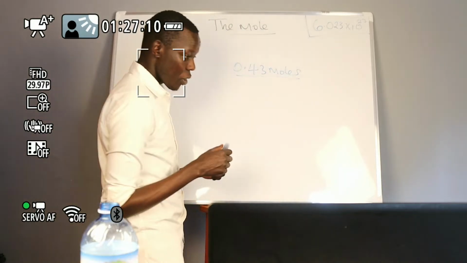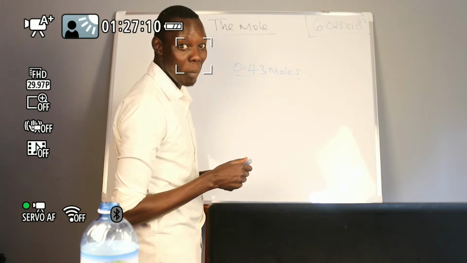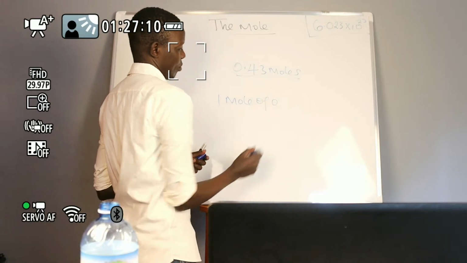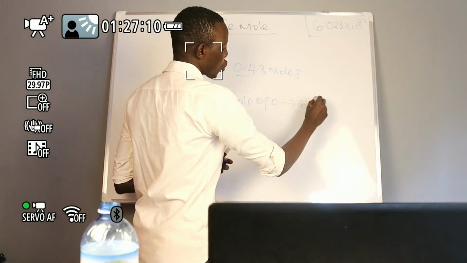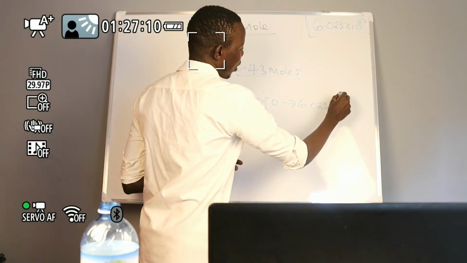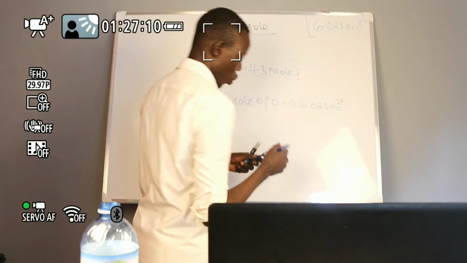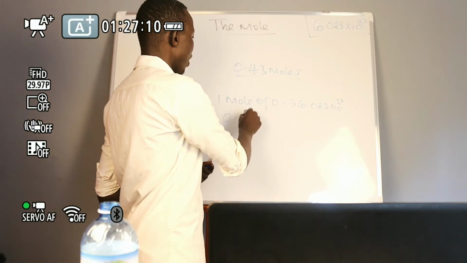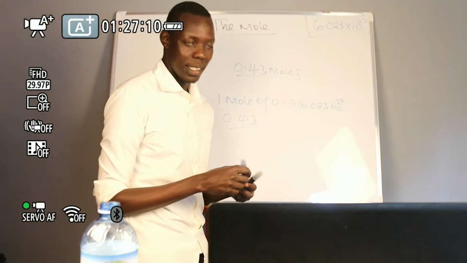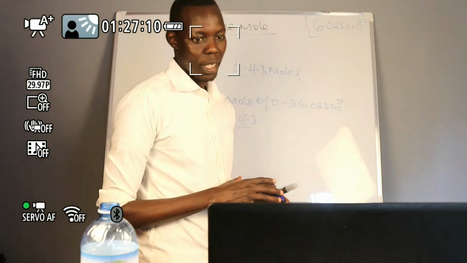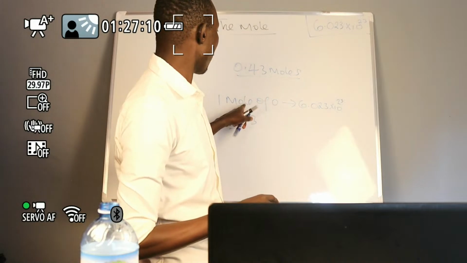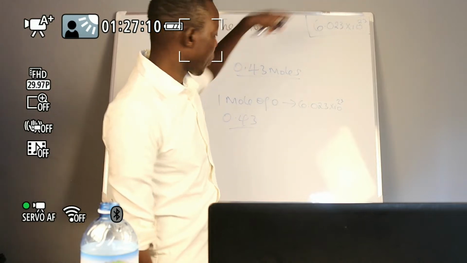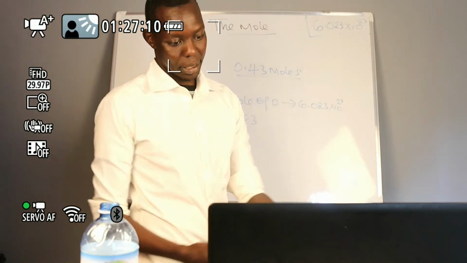You remember that 1 mole of oxygen contains 6.023 times 10 power 23 molecules or atoms or whatever the question has asked. What about the 0.43? If your vocabulary is constant, it helps in working out very many things. So this is what we are going to use. 1 mole contains this number of particles, ions, atoms, molecules. What about the one that you have been asked?